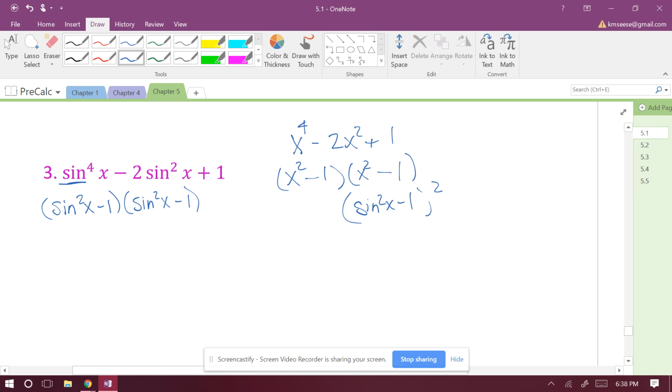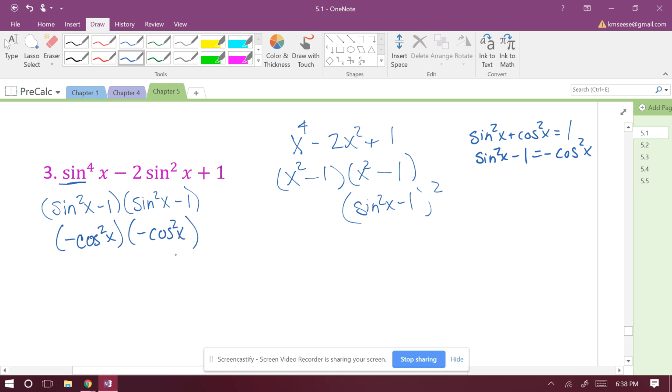Well, sine squared minus 1. Look at your Pythagorean identities. We know that sine squared of x plus cosine squared of x equals 1. So if I manipulate this equation, I would take the sine squared over and get negative cosine squared of x. So this sine squared of x minus 1 is equivalent to negative cosine squared of x, which when I multiply these together gives me a positive cosine to the fourth of x. It may be very beneficial for you to always put it in this form, factor there, and then manipulate over. If that's how your brain works, go for it.